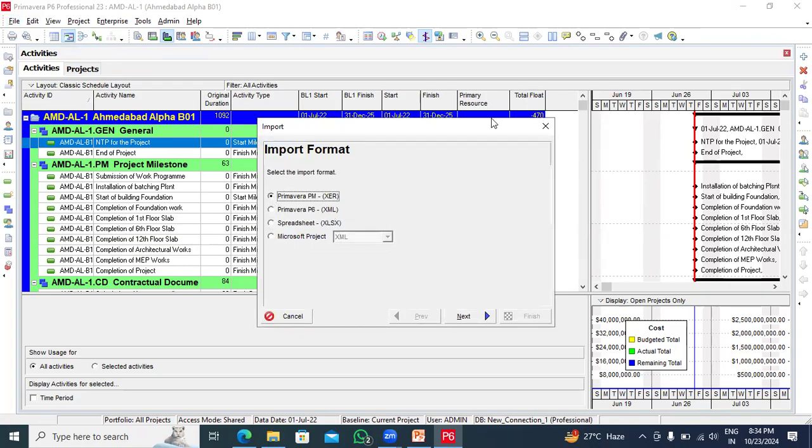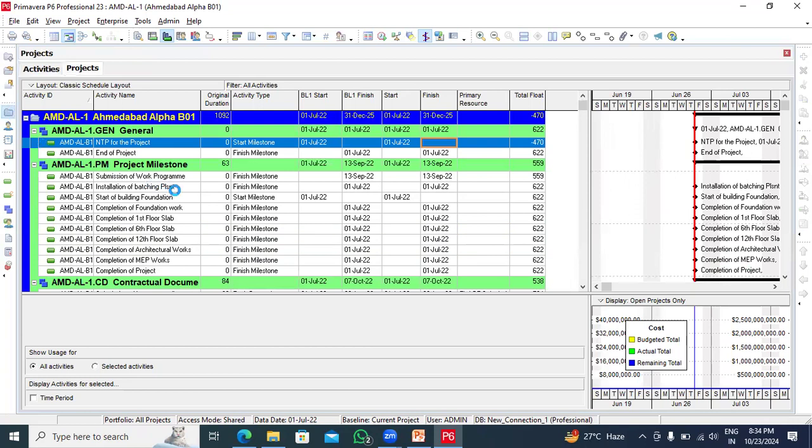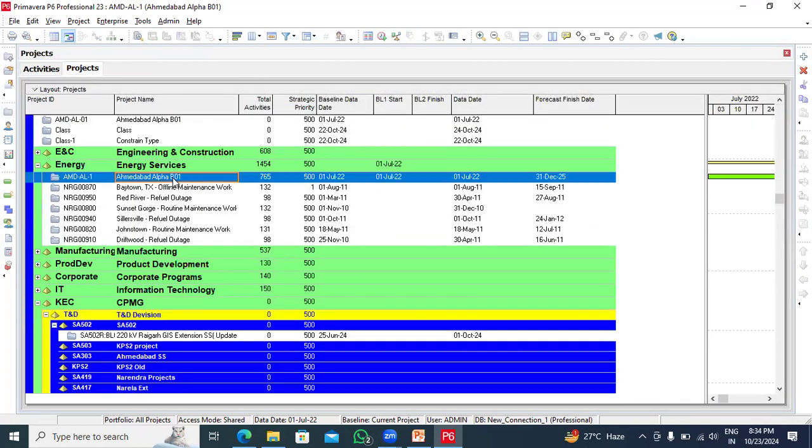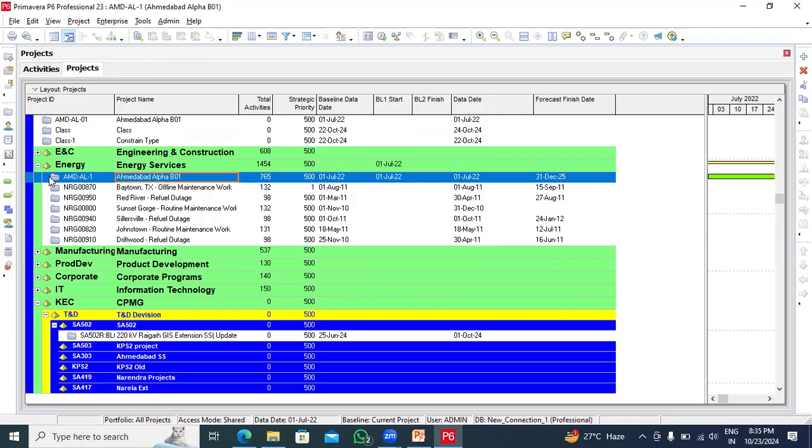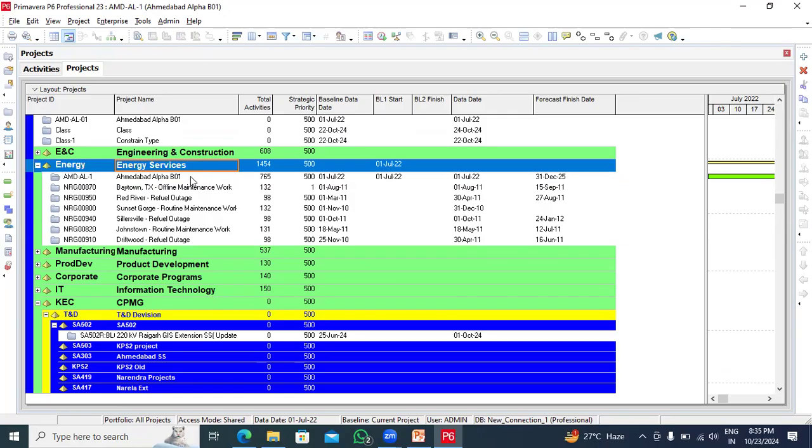But you imported only that residence project, right? Yes, only I selected. Actually, I selected it in the energy service, and that file is AMD AL01.